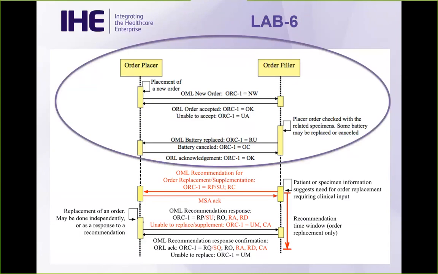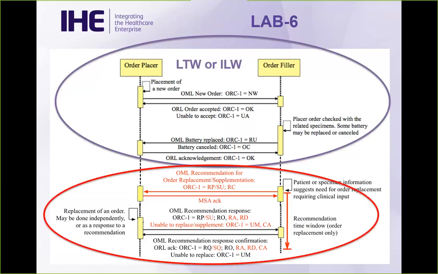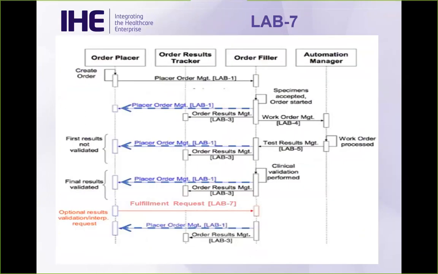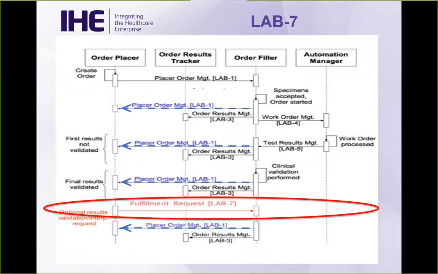So that's the LTW part of things. Next slide. And the second part, as I said, is the Lab 7 LCC. Next slide. So Lab 7 is highlighted here in red. Lab 7 is the addition that's new here. The rest of it is all LTW, or the inter-laboratory workflow that's being used here. And it's the LCC part of the placer asking for clarification on a specific result. Next slide.